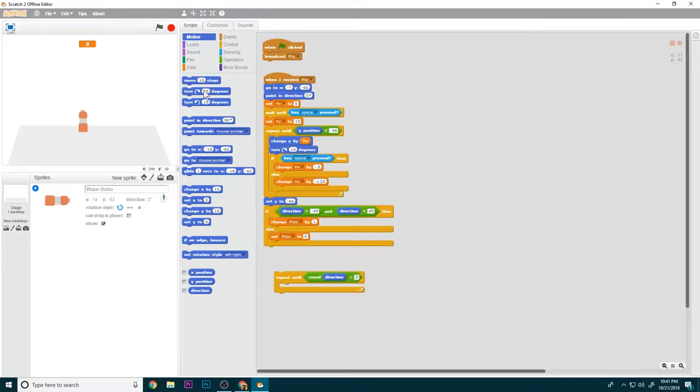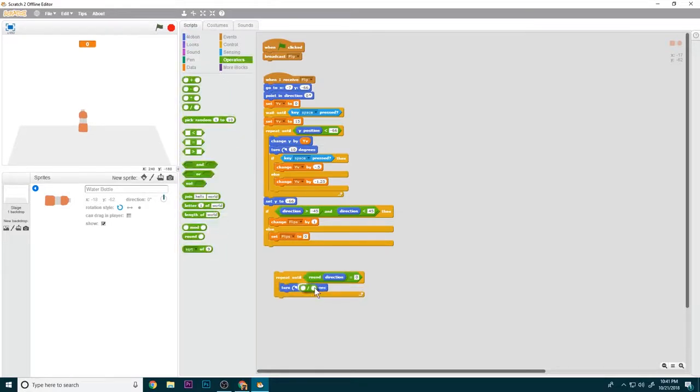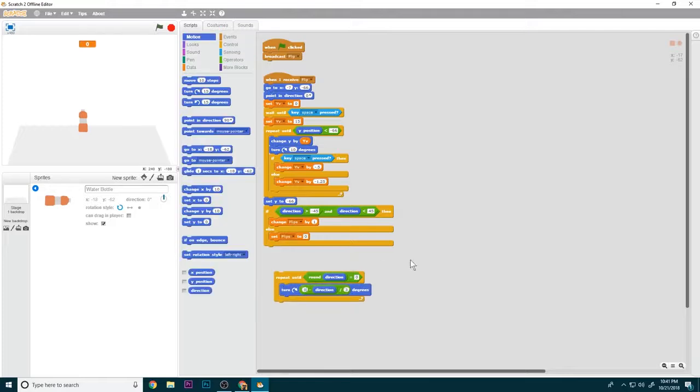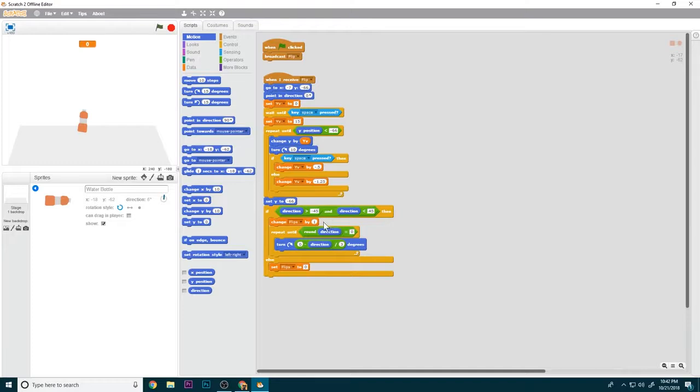What we are going to do is turn (0 minus direction) divided by 3. Just going to put that right with the direction. Obviously we are going to put this with it landed. So as you can see, if we go now, if it lands, it will correct its position to snap perfectly upwards. But if it doesn't land, it won't do it.